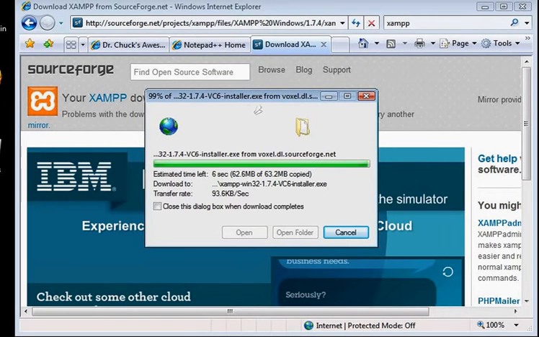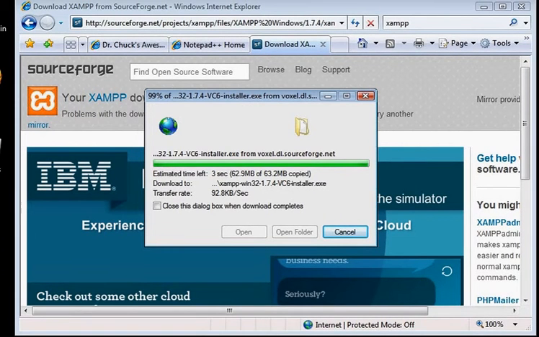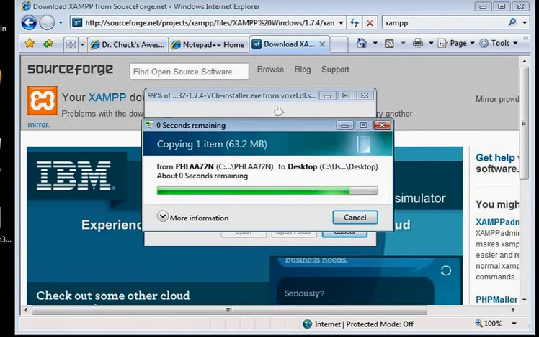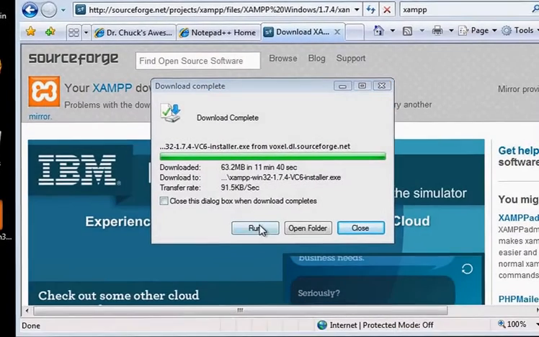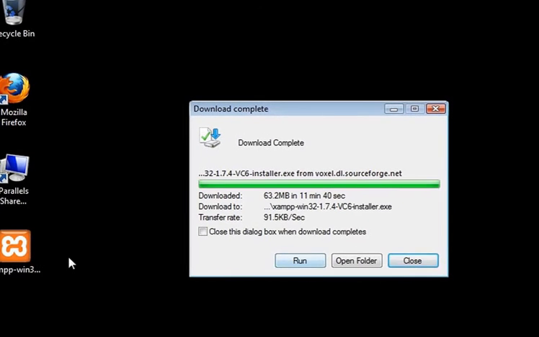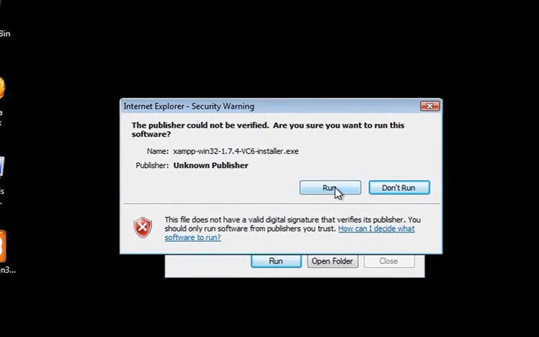Make sure that when you're doing this on Vista or Windows 7 that you're doing this as the administrator. Install this as administrator. Some people wisely have two accounts, one where they're administrator and one where they're not. This is best installed as an administrator because it's going to write to a bunch of files. So our download has completed, and I could either click on it on my desktop or run it from here, and I will choose to run it from here. Let's minimize this window, and then I'm going to run the downloaded installer. Yes, I do want to run it.